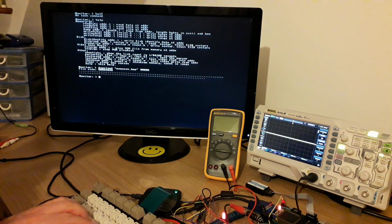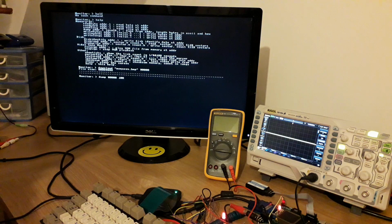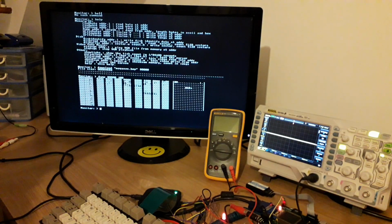So we could dump out that data. Let's do that. Dump out the first 256 bytes of that BMP data. There you go. So there's the classic BM leading 2 bytes for the BMP.